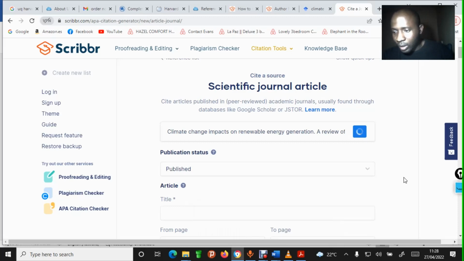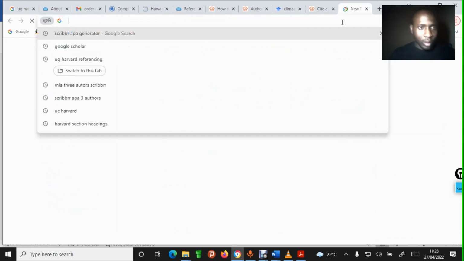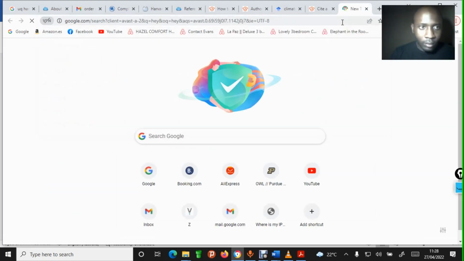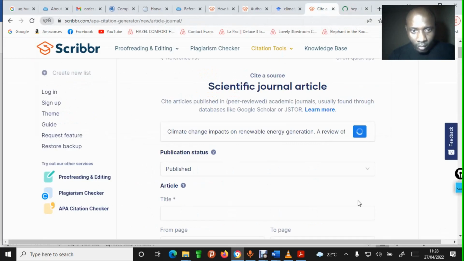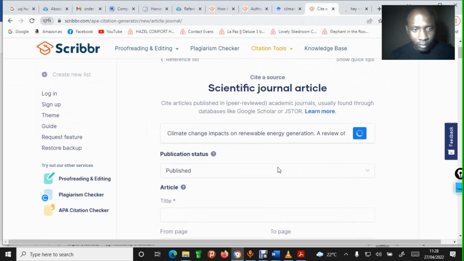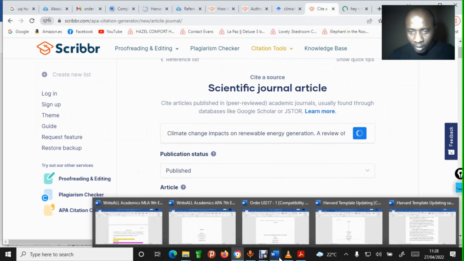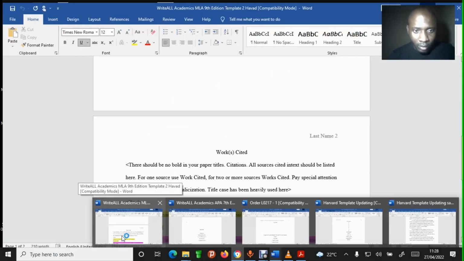So I don't know what's happening with the internet. The weather today is a little bit not favorable when it comes to the signals being passed from one cell to another. So there seems to be an issue with the connection or something. Or I will just come here and copy from our APA template.